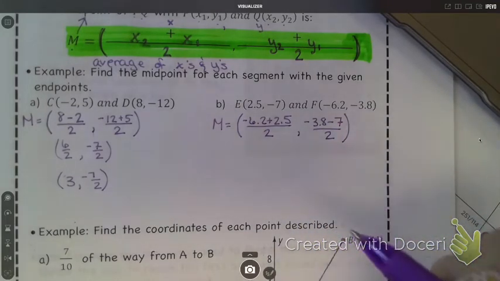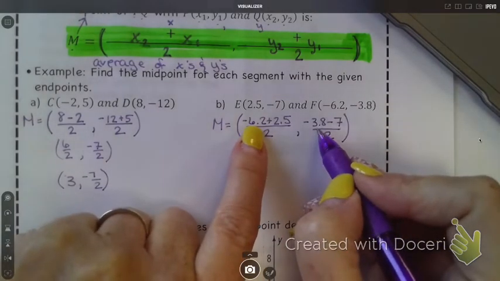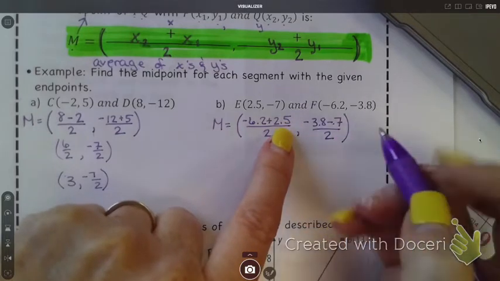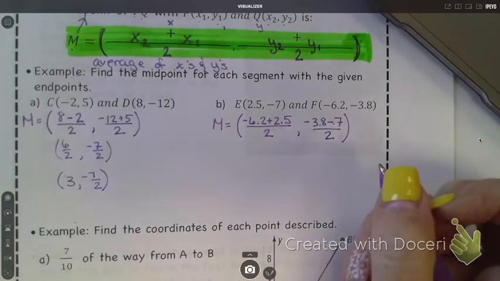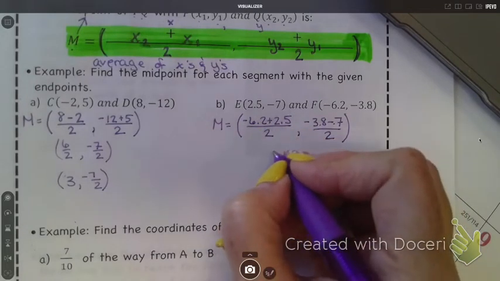And it really doesn't matter which x or which y you put first, as long as these two are 1 point and these two are 1 point. Does that make sense what I'm saying? Okay, so let's see. 12, you guys subtract, I subtract. We better get the same thing, right?